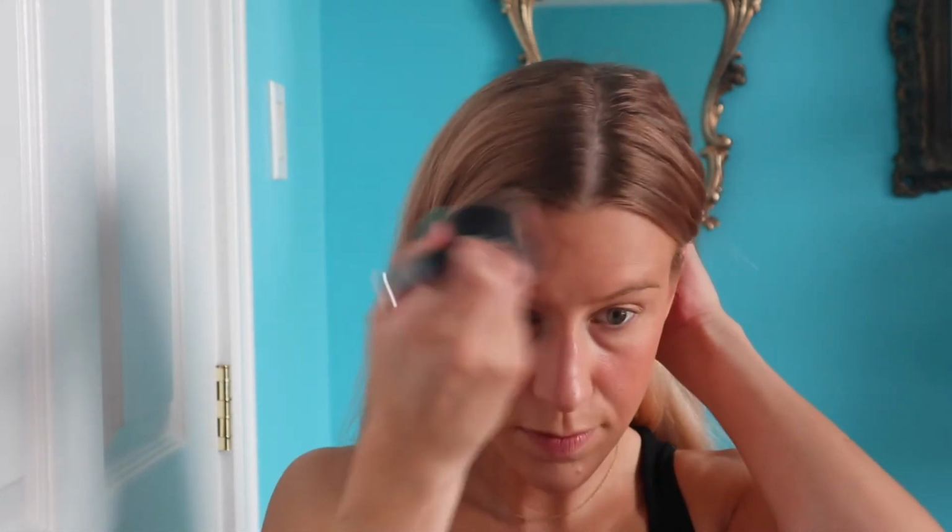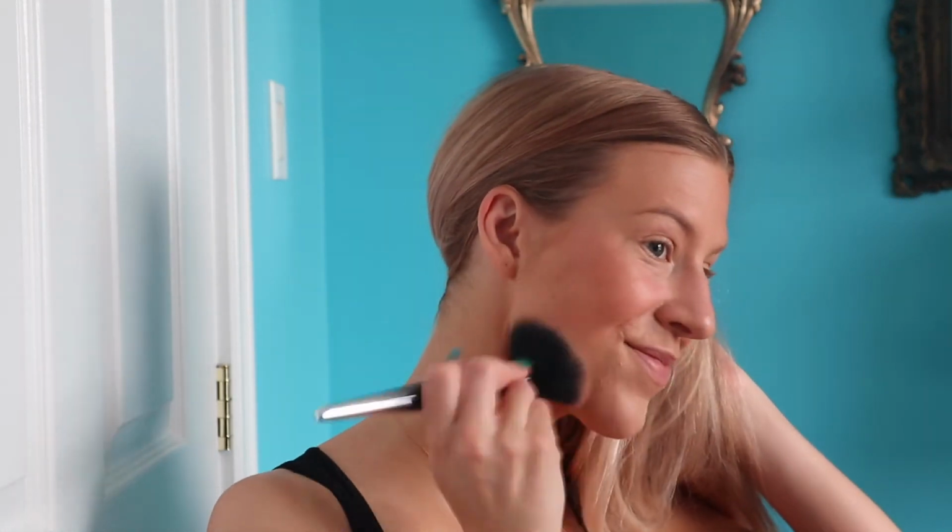We're gonna drag the bronzer down our neck and onto our ears. And we're really gonna blend that out because it did seem to grab onto the foundation in certain places, which is okay. You just have to really work to buff that out. That's a really nice bronzing palette.